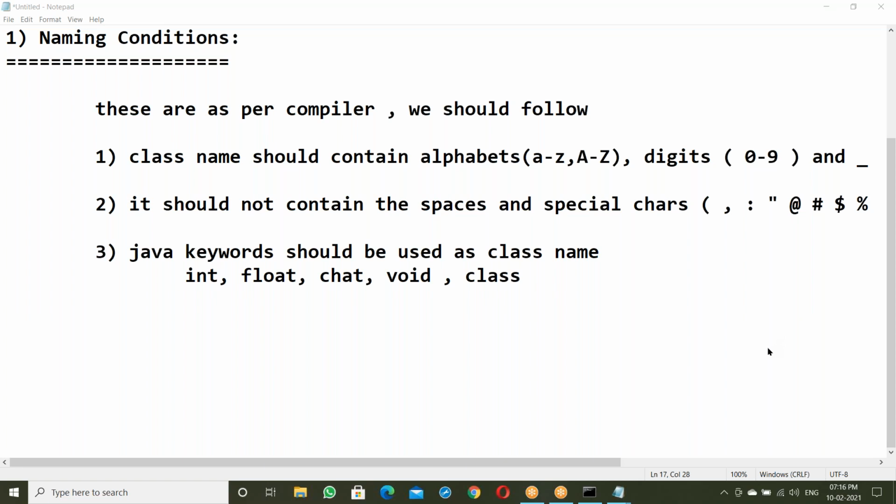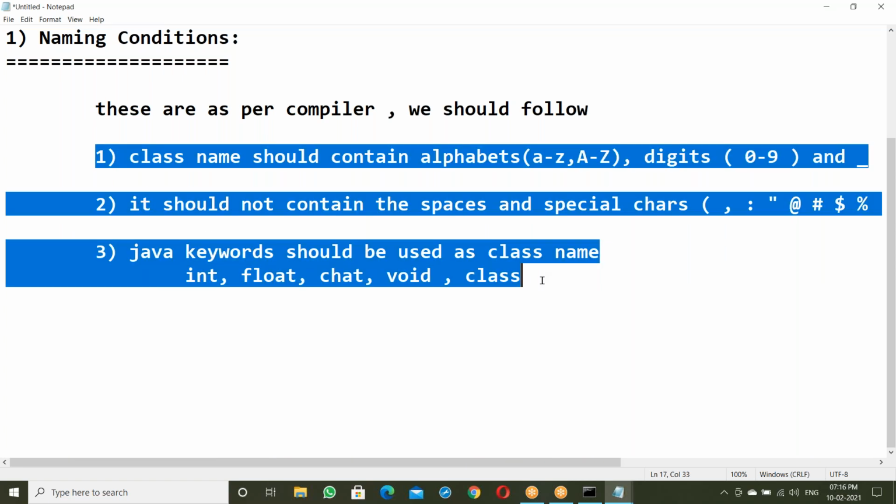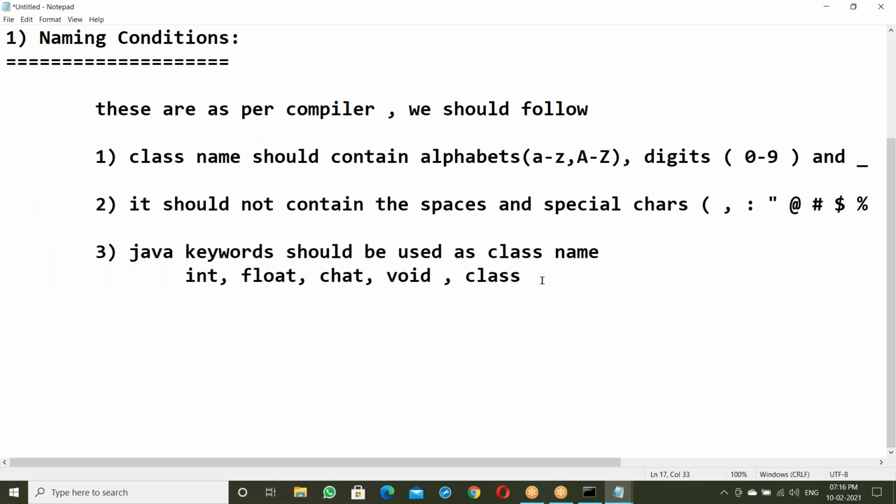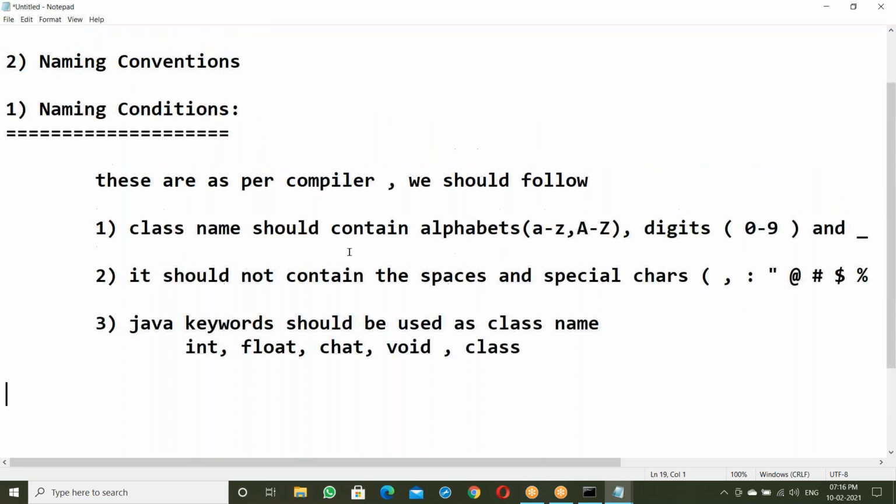If not following naming conditions, it's a compilation error. Okay. So these are naming conditions.